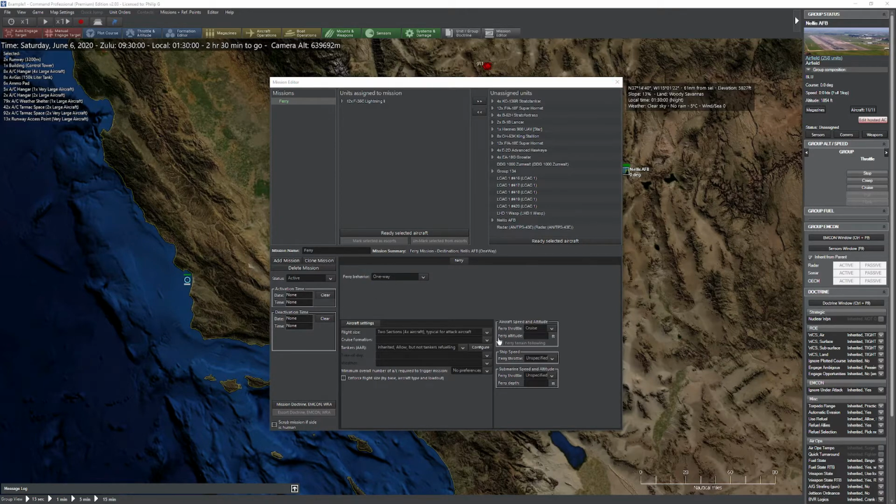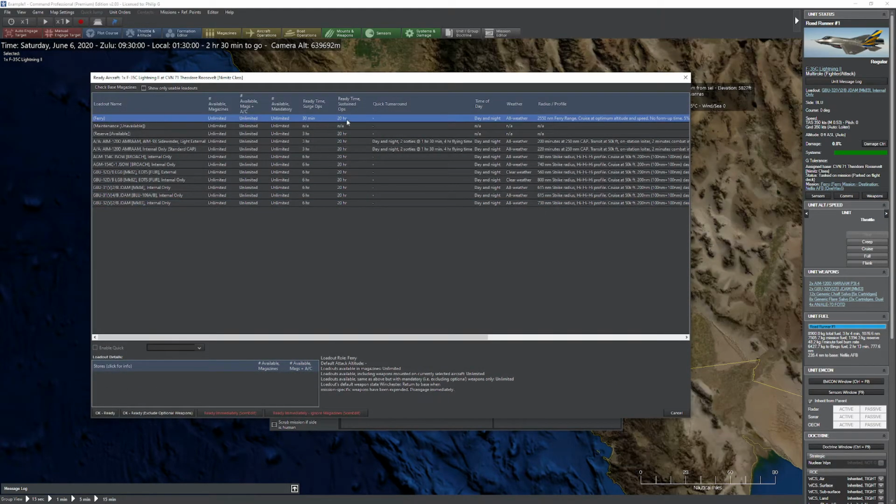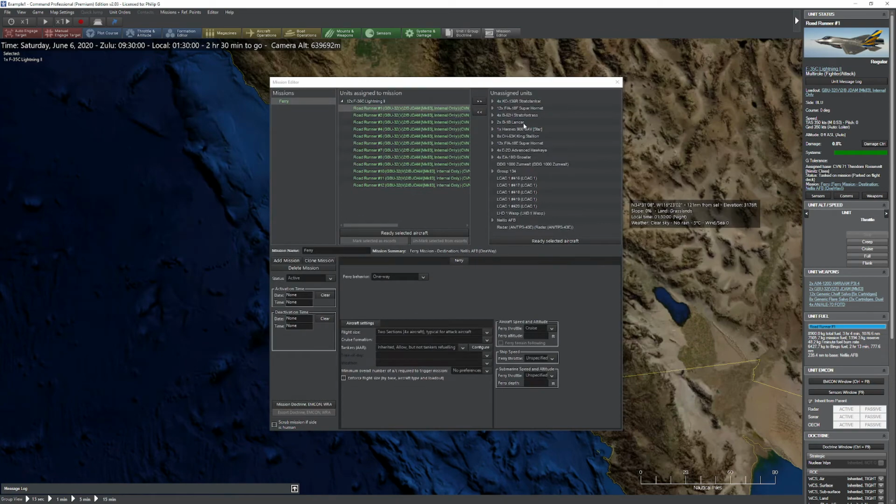Down here, we have the ability to define the ferry throttle, the ferry altitude, the ship speed in the event that we're ferrying ships as opposed to any sort of aircraft, as well as the submarine speed and altitude. In this case, that's going to be a pretty good speed. Note that you can ferry a unit with any particular loadout, although for several aircraft, you have the ability to actually define a ferrying loadout, which will take a little while to actually develop. And once that has been loaded up, of course, those units will then fly that particular mission.